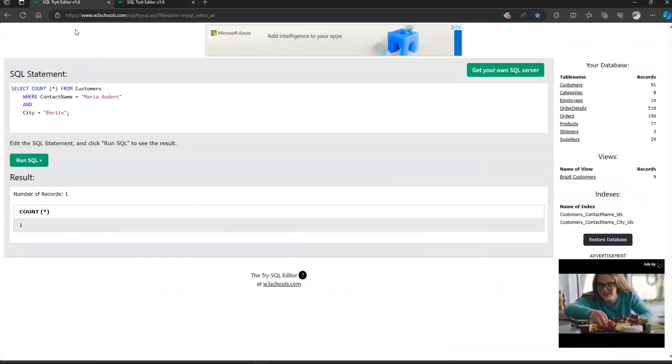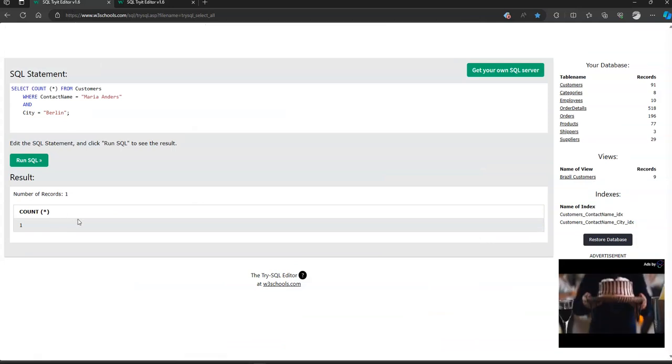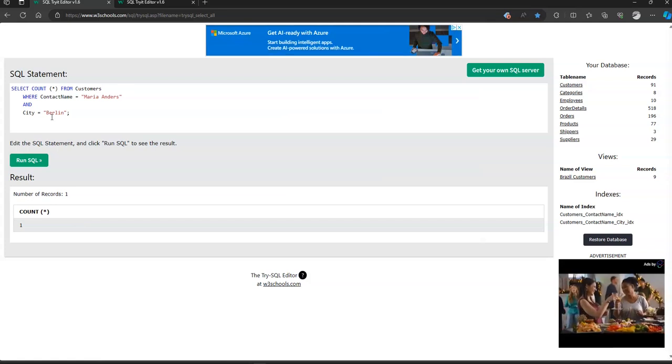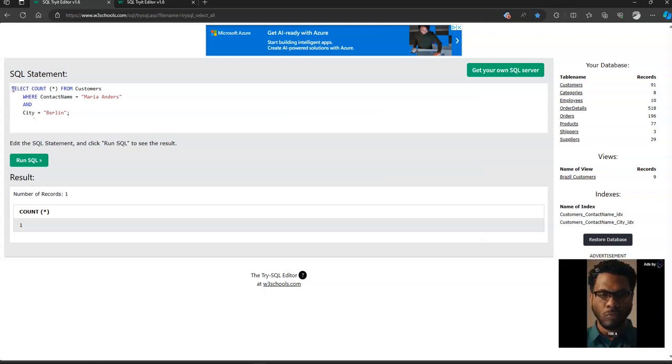That's why we return only a value of 1. As you can imagine, if we had many contact names with many different cities, or many cities with the same specifications we're looking for, then this could be quite useful. Generally speaking, select count from customers where contact name is Maria Anders doesn't demonstrate that there is an index. It's just using the index in the background.